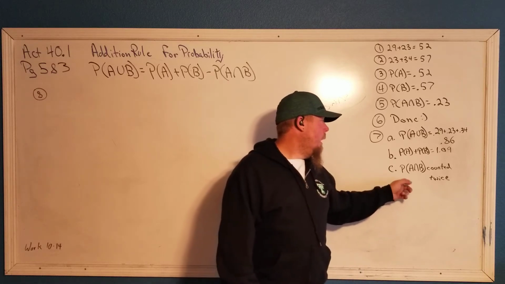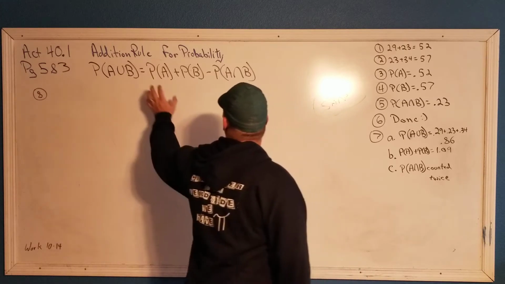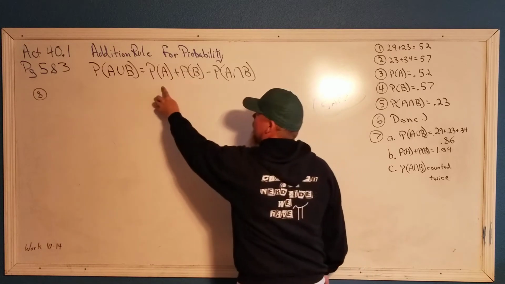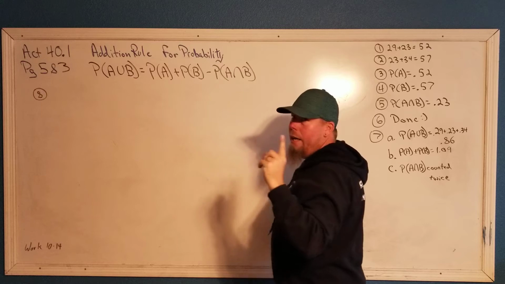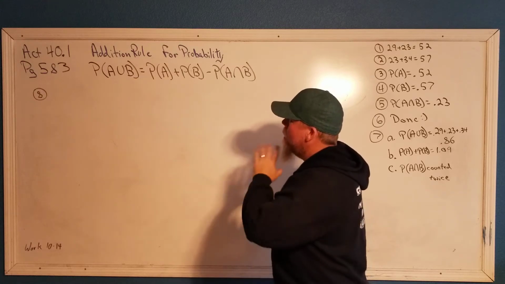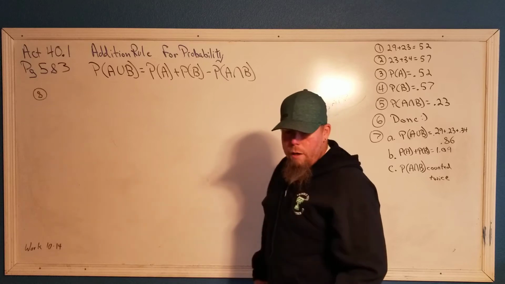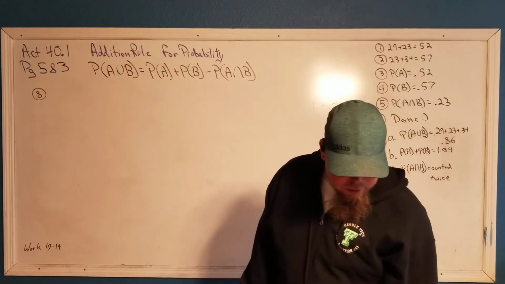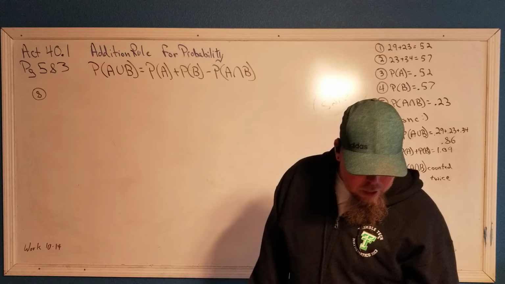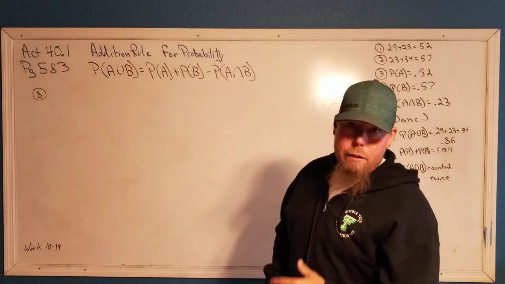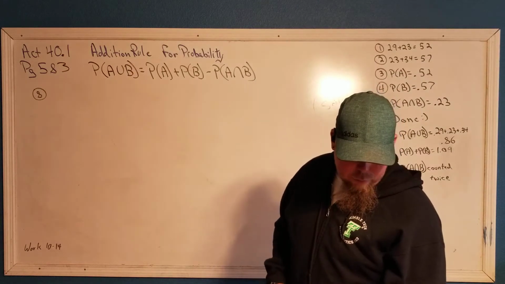All right, and so that's where our addition rule for probability comes in. What they're saying is, hey, look, when you add the two of them together, if you get rid of the and, take one of the ands away, it'll be okay. And that's where our rule for probability comes in. Okay, hopefully that makes sense. We're going to work through questions 8 and 9 real quick together to make sure we understand. So if you haven't worked 8 and 9 yet, or if you haven't looked at them, you can pause the video here, but I'm about to go through them. If you want to try and test yourself, you can do that.